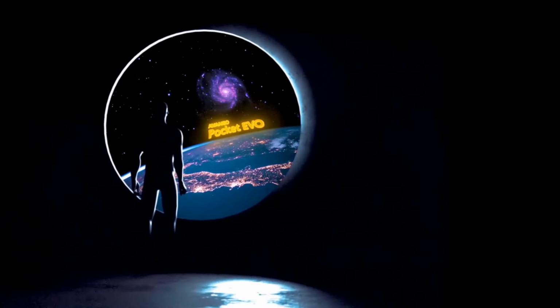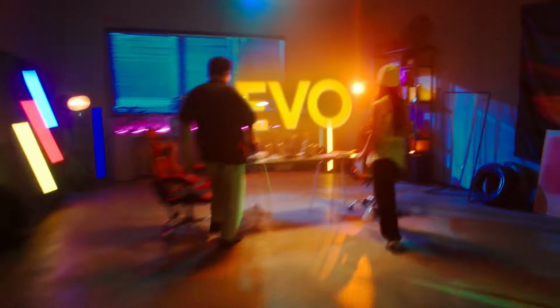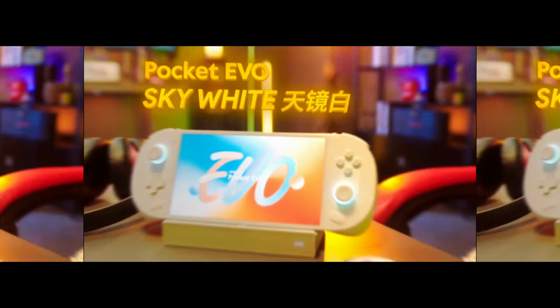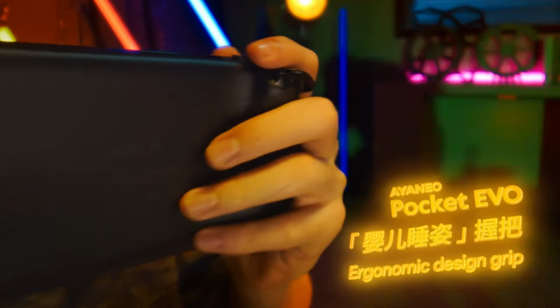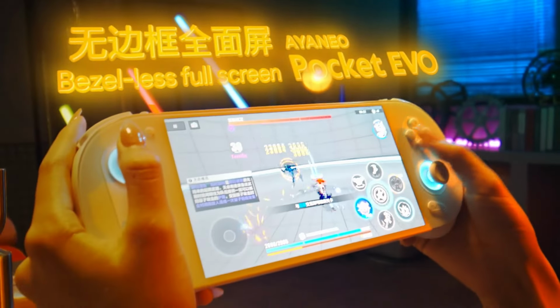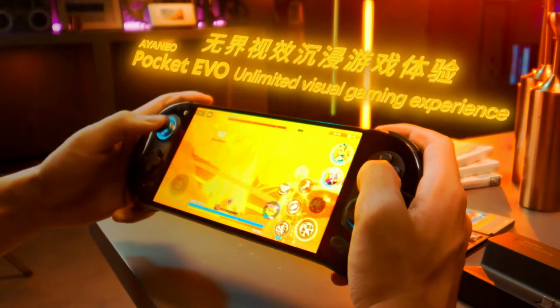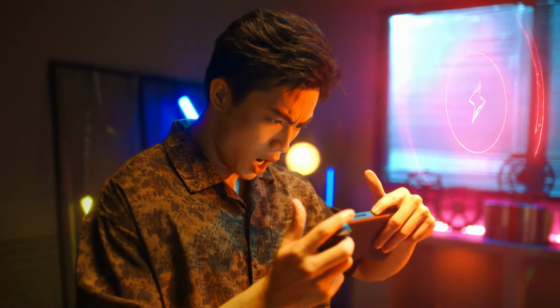Moving on to the comparison to the Pocket Evo from AYN, this device compares very well in some areas and a little weaker than in some others. The Pocket Evo is going to be about $500 once it is fully released. That device will come with a 1080p 7-inch 165Hz OLED display, a Snapdragon G3X Gen 2 processor, standard Hall effect joysticks and triggers, which are really nice to have, a nice big zero bezel-less display. Of course, it comes with active cooling and all of AYN's special Space and AYN home launcher stuff.